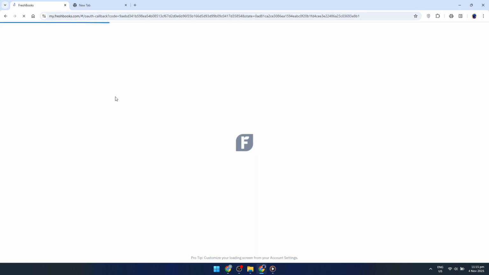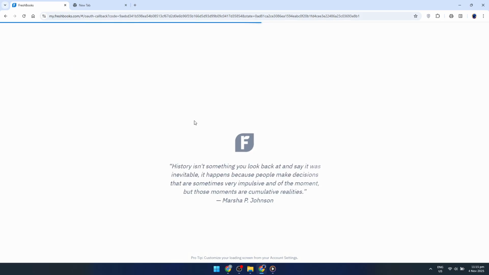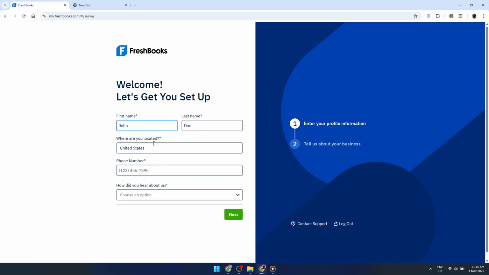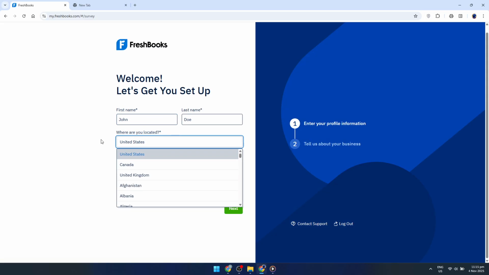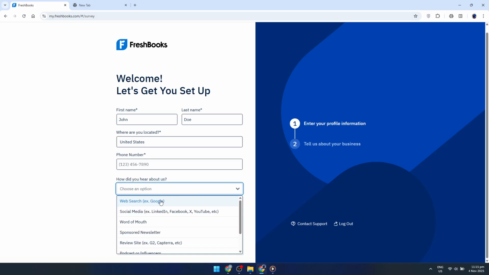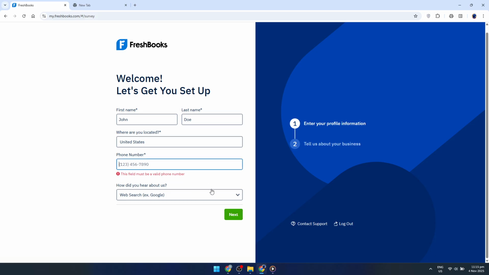With verification behind you, you'll start to complete your Freshbooks profile. This section is where you begin to flesh out the details. The setup process will guide you through entering essential business information. Depending on your needs, this could include specifics about your company or professional details that help Freshbooks tailor its experience to suit your work. Additionally, you might set up your first invoice, a crucial step if you're eager to start billing clients right away. And there you have it.